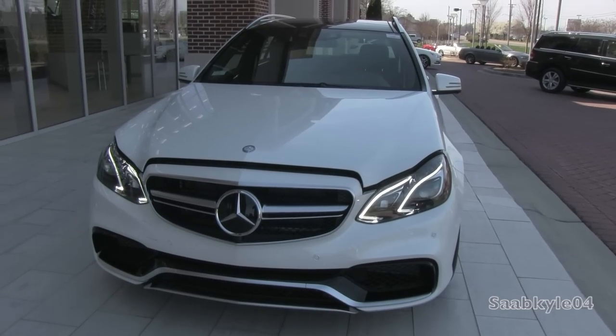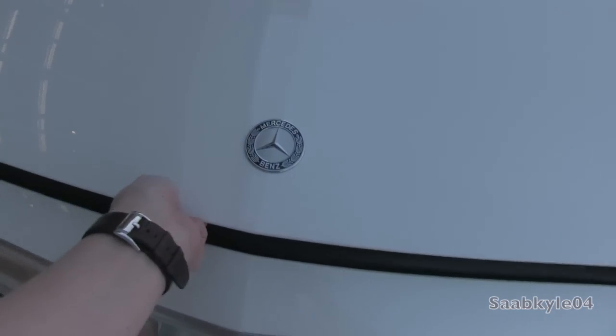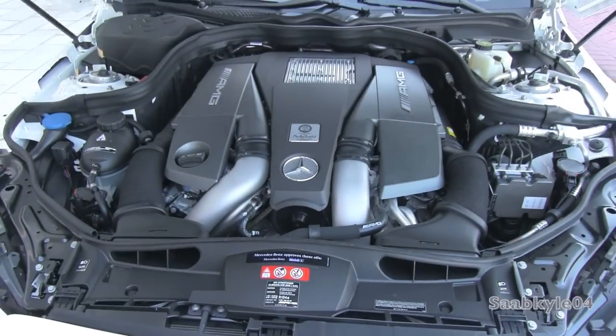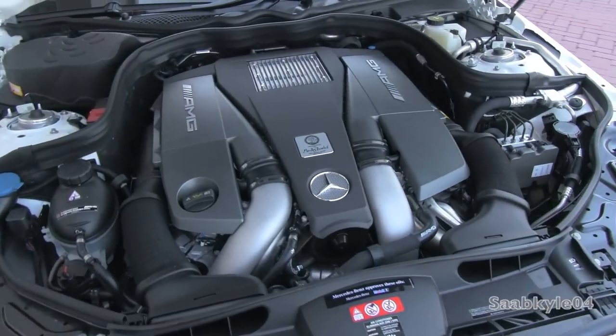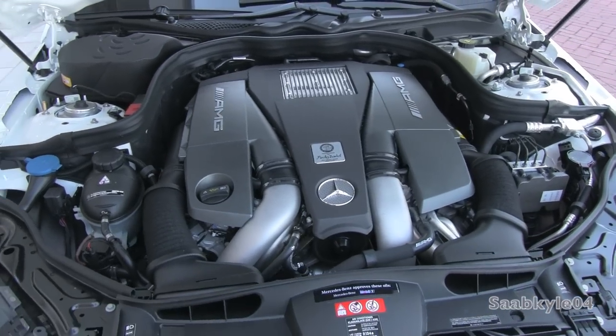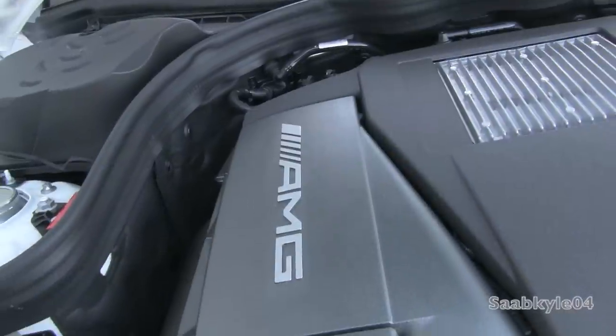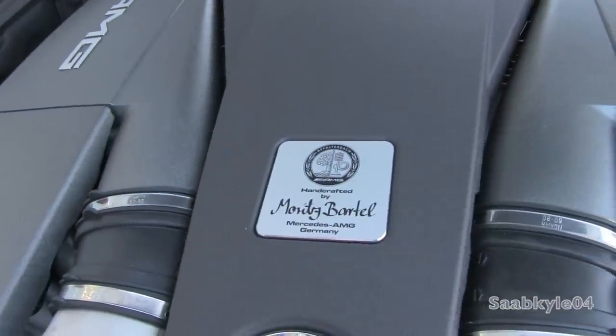The E63 comes with a fantastic combination of power and refinement in the form of an all-aluminum, hand-built, twin-turbo, direct-injected 5.5-liter V8 that now comes standard with a fuel-saving auto-start-stop feature. Standard E63 sedans have a power increase to 550 horsepower and 531 pound-feet of torque over last year's 518 horsepower and 516 pound-feet of torque.